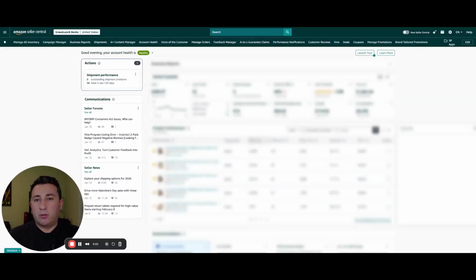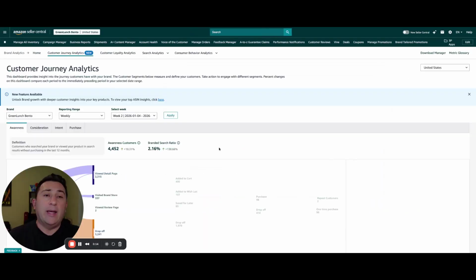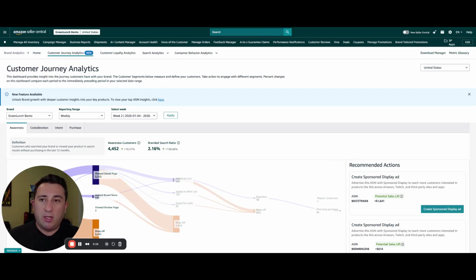All right. So to start, you need to log into your Amazon Seller Central by using your login and password. The first thing you want to do is go to your menu, and from there, Brands and Brand Analytics. I cannot recommend this page enough in general, because it has so much information about your customers and what customers search for, including one of my favorite pages here, your Customer Journey Analytics. But this is something for next time.